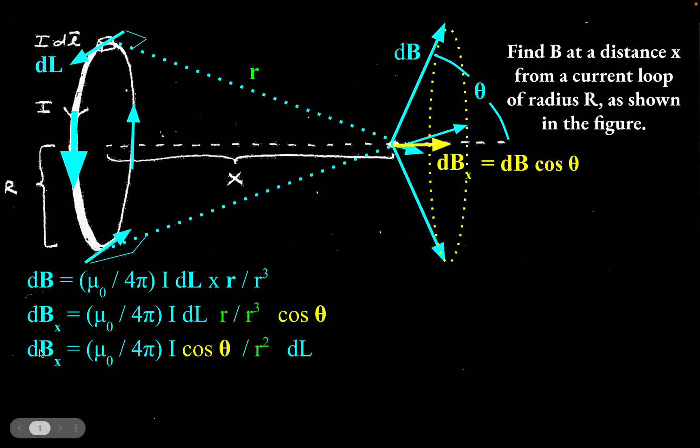This bottom expression here is an expression for the x component of a little bit of magnetic field dB. We just need to add them all up. To add them all up, you need to integrate both sides. Integrating or adding up all the dBxs will just give you the total Bx. There's all these constants that would not be inside of an integral. And we basically are just integrating up all the bits of length of this current carrying wire. If you add up all the little bits of current carrying wire in this circle, you're just going to get the perimeter of the circle. The integration is actually easy. The sum of the DLs is the total length. It's just the circumference of the current carrying wire, 2πR.